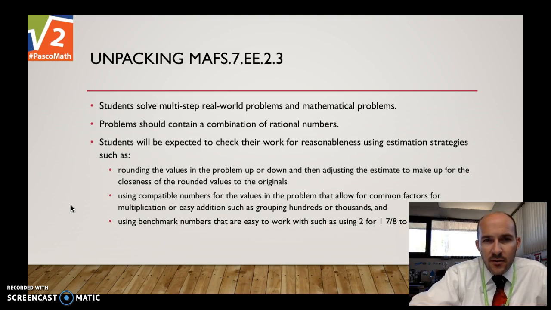They could also use compatible numbers for the values in the problem, allowing for common factors for multiplication or easy addition, such as grouping hundreds and thousands. They also can use benchmark numbers that are easy to work with, such as using 2 for 1 7/8 just to make a reasonable estimate.